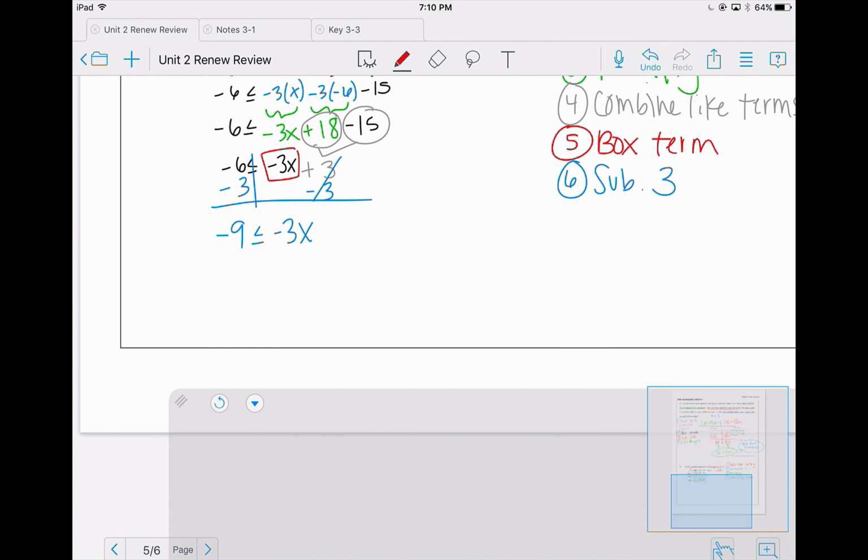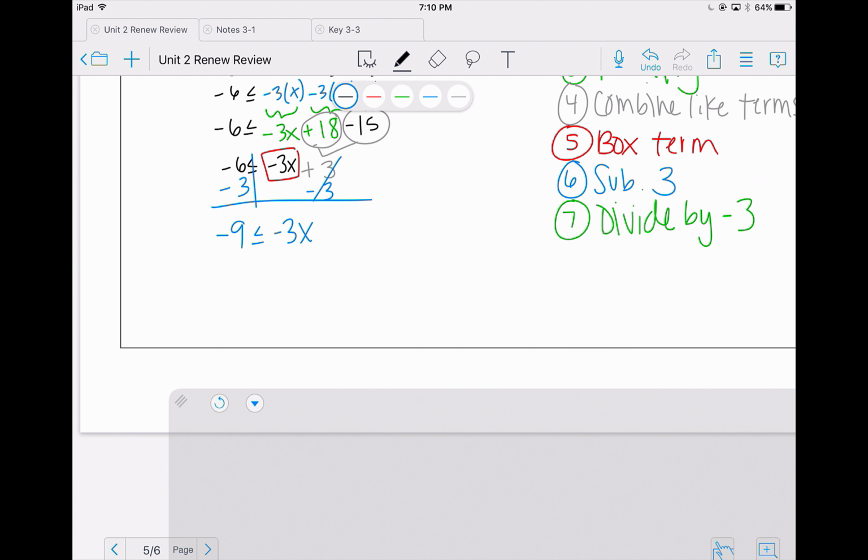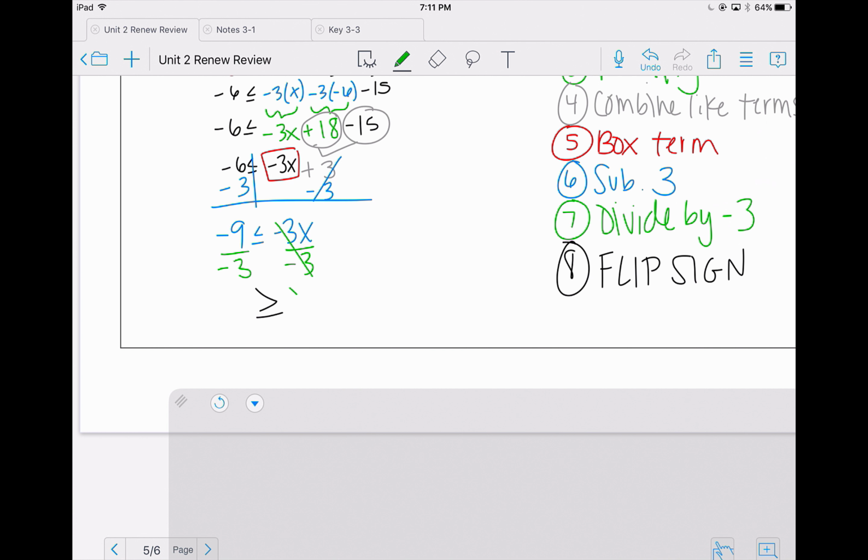And then I am going to finish this off by dividing by -3. Be careful, my words were literally divide by negative, so I need to flip my sign. And again, once I remember it, I'm going to write it down so I do not forget it. I divide both sides by -3. Keep in mind that even though you flip your sign, you are not switching everything. So if the x was on the right side when you divided, keep the x on the right side.